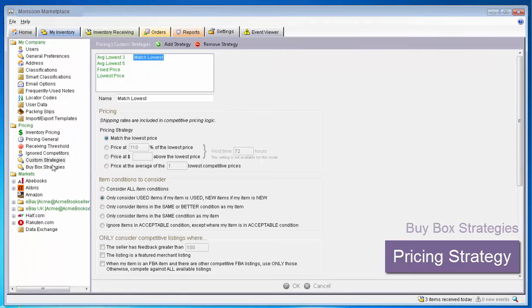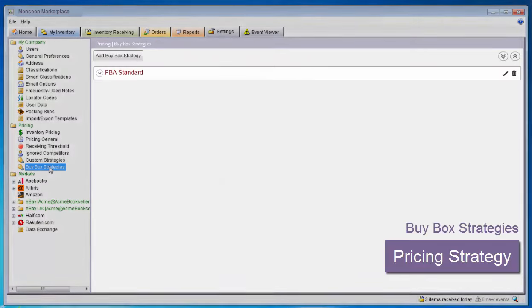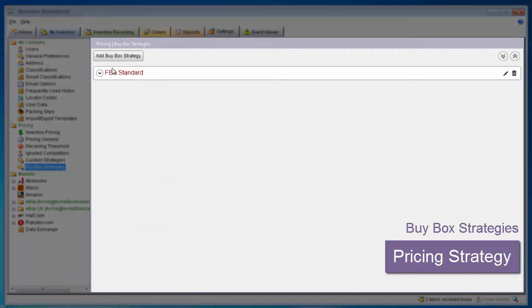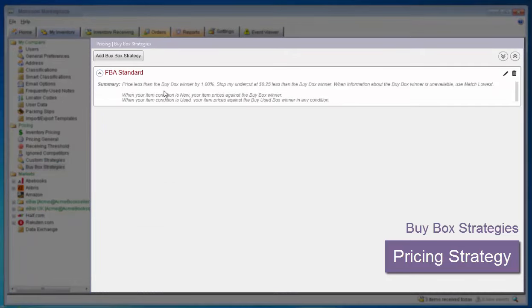The alternative to that is we have a buy box strategy. Buy box strategies are especially helpful when dealing with FBA. And what's happening in here instead is we're not looking at the entire scope of all the sellers on the market. We're specifically targeting the person who's going to be occupying that buy box at that moment in time. So if you're at FBA, oftentimes you'll be able to get a higher price point. We'll ignore the people that may be below you. You can specifically target for the buy box. If you have it, the software will leave you alone. If you don't have it, it'll target that single seller.